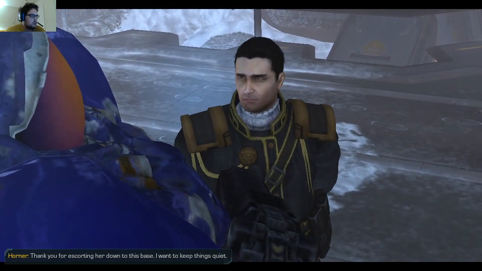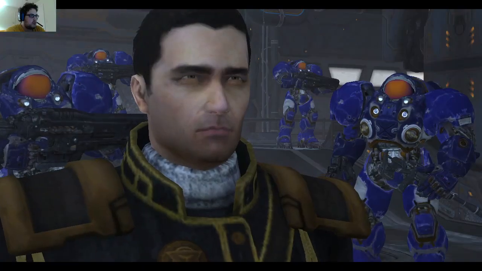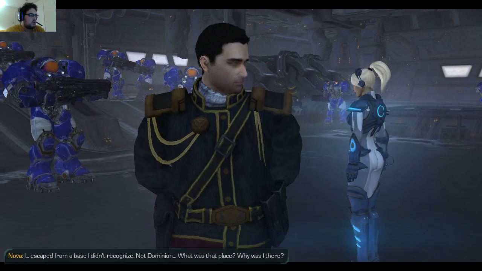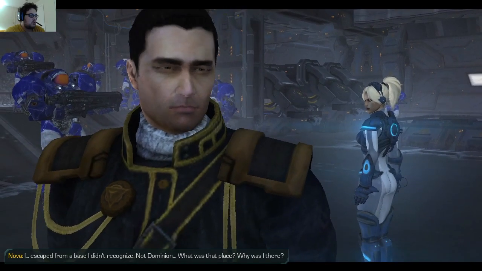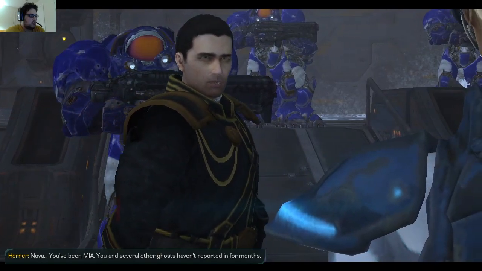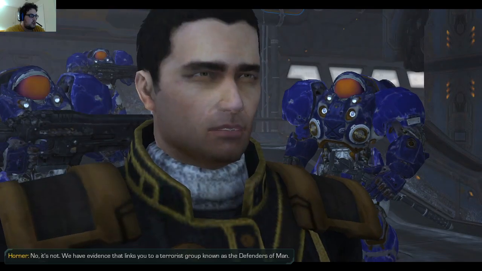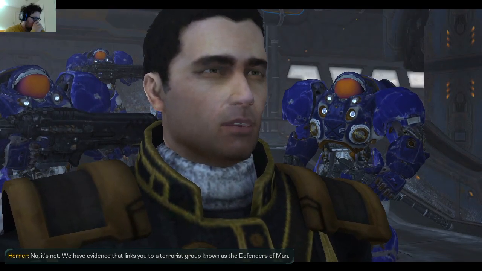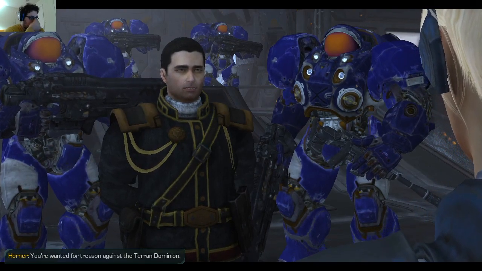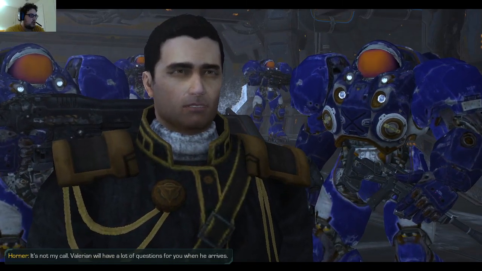Thank you for escorting her down to this base. I want to keep things quiet. So it is you. Admiral Horner. What's the last thing you remember? I escaped from a base I didn't recognize. Not Dominion. What was that place? Why was I there? Nova, you've been MIA. You and several other ghosts haven't reported in for months. So I wasn't on a mission. And this isn't a debriefing. No, it's not. We have evidence that links you to a terrorist group known as the Defenders of Man. You're wanted for treason against the Terran Dominion. Treason? I've always been loyal to the Dominion. You know that. It's not my call. Valerian will have a lot of questions for you when he arrives.